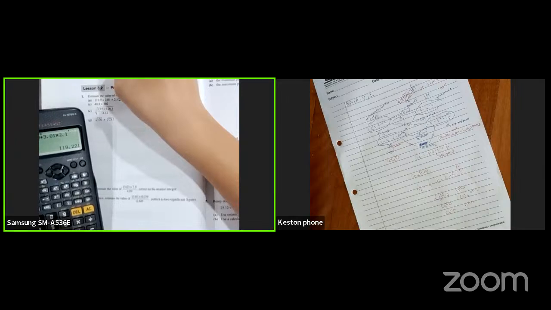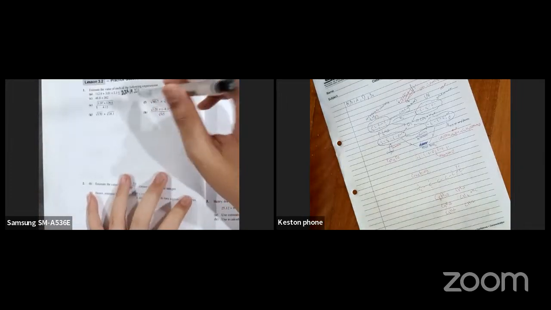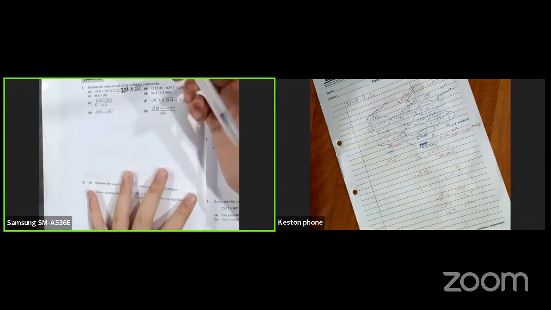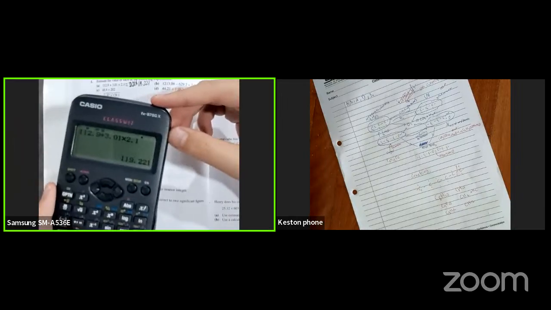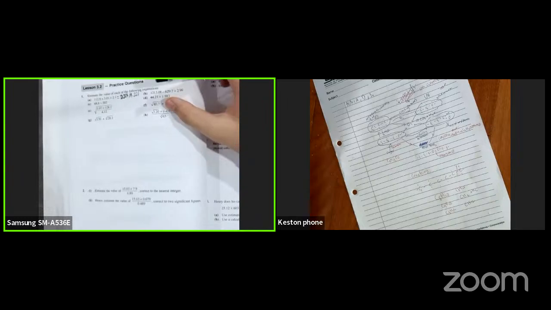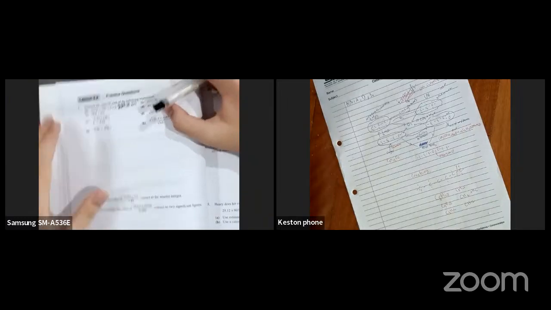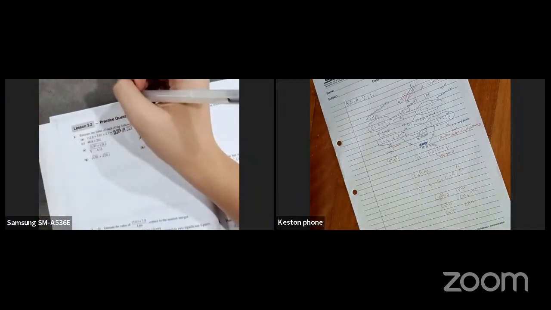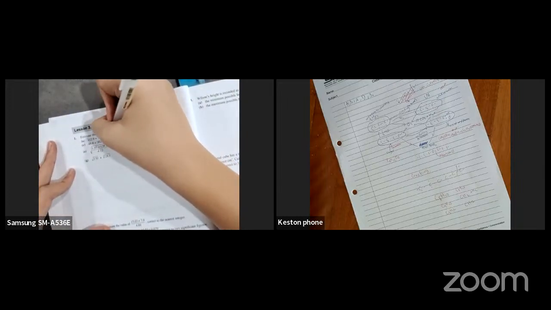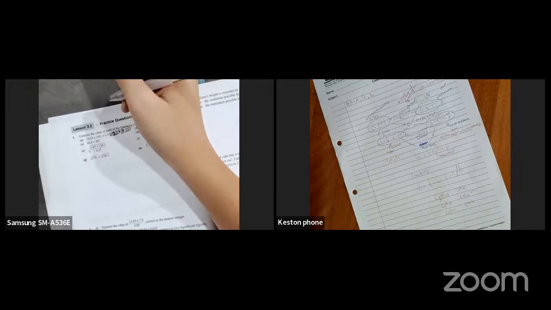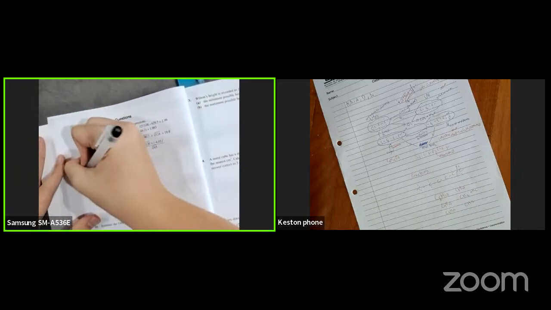1, 3 SF? This should be 1, 2, 2, 1. Yeah, but 3 SF, no. 119.221. Is it 3 SF? Yeah, 3 SF. The calculator shows me 3 SF. That's not 3 SF, that's 3 DP. What's 3 SF again? Oh, significant figure, right? Which is 3 significant figures. You're not showing 3 significant figures right now. Let me see, I thought it was 3 like 3 decimal places. Right, obviously.